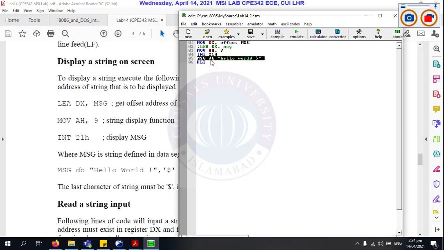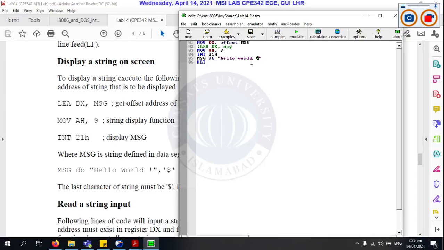This is basically a constant of defined type, and here I have written a string of hello world ending with a dollar sign. That is necessary to end a string. The dollar sign is used as a string terminator, indicating that your string ends here. So it is compulsory to end your string with a dollar sign.